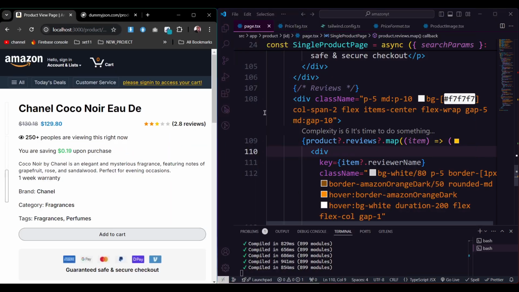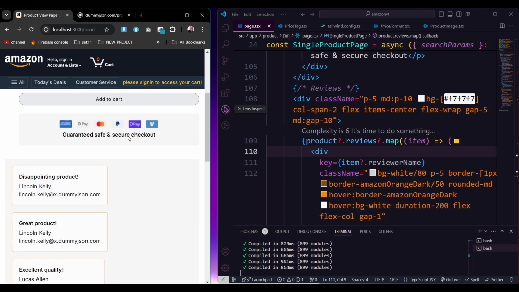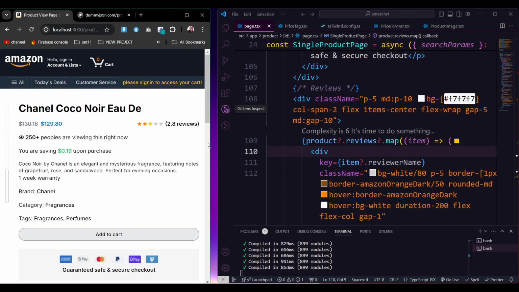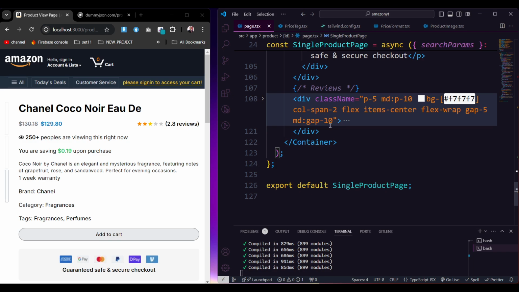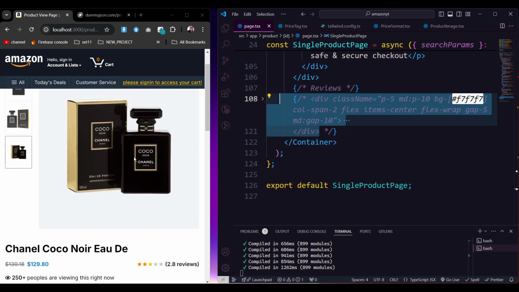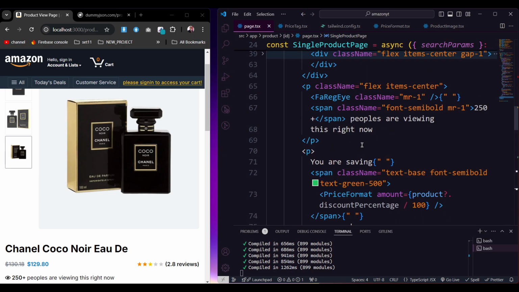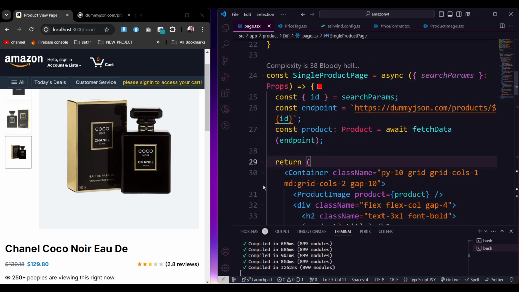Okay, what happened to my image here? Let's see. Is it coming? No, it's not coming, and it's because of that. Let's just comment it. Okay, I think we are handling it in a very wrong way, because as you see, that's our container, so that is our product parameter and other things.